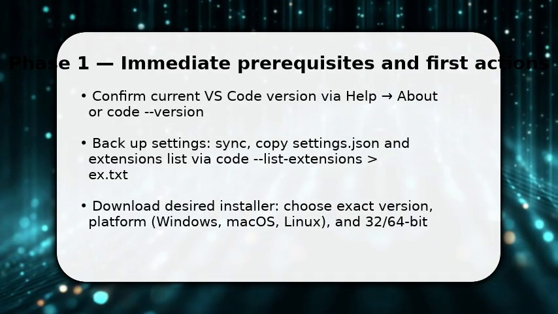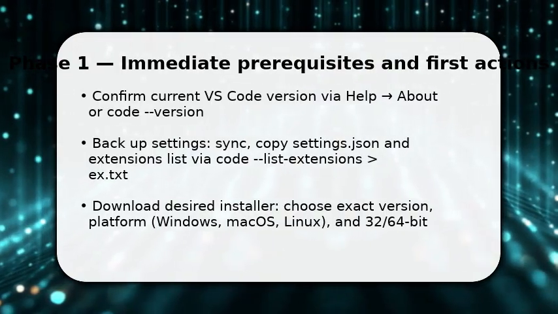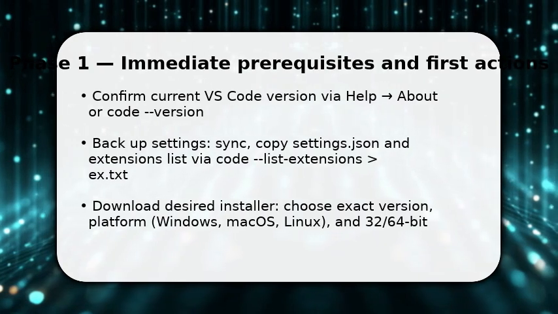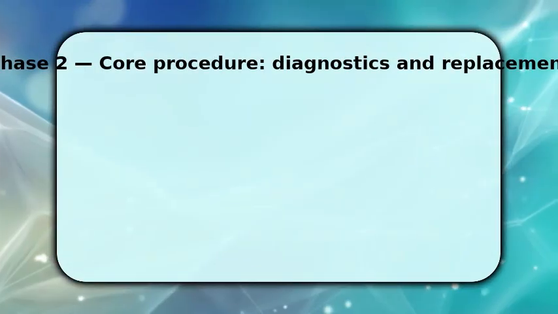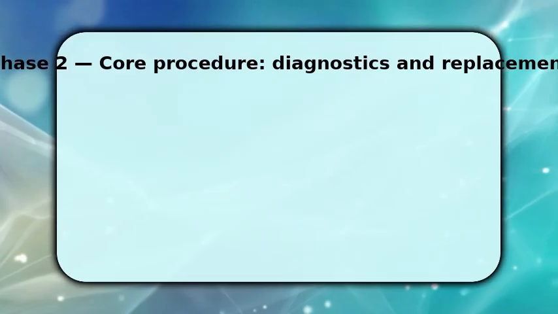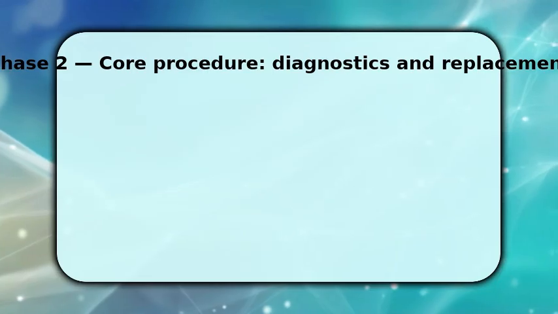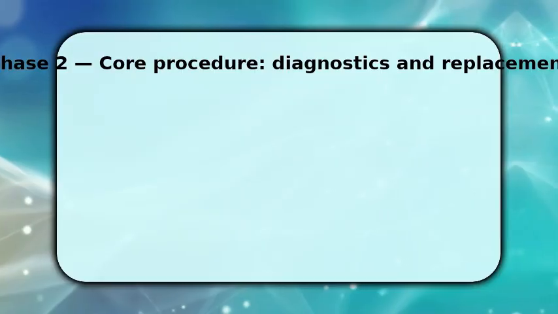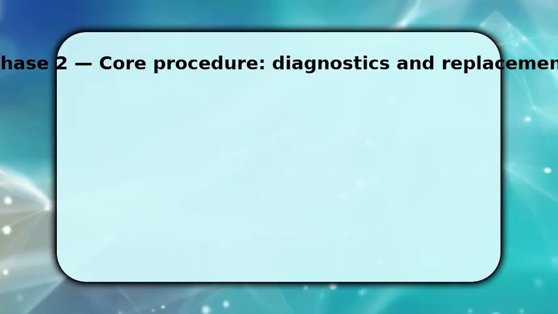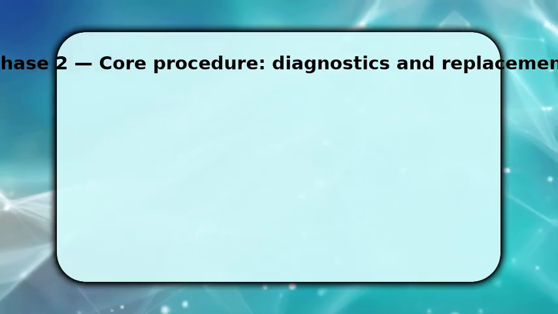Once done, close VS Code and stop any code-related background processes so the installer can replace files without conflicts. You now uninstall the current release cleanly. Use your operating system's package manager, Control Panel, or App Store uninstall flow and avoid automatic data wipes. Make sure you do not delete user data folders. Those hold settings, key bindings, and workspace data. Only remove them if you want a fresh profile.